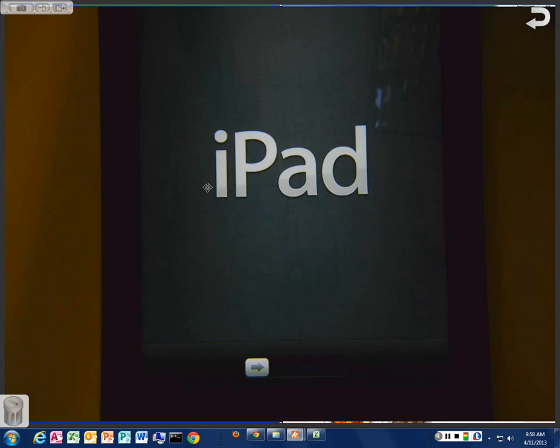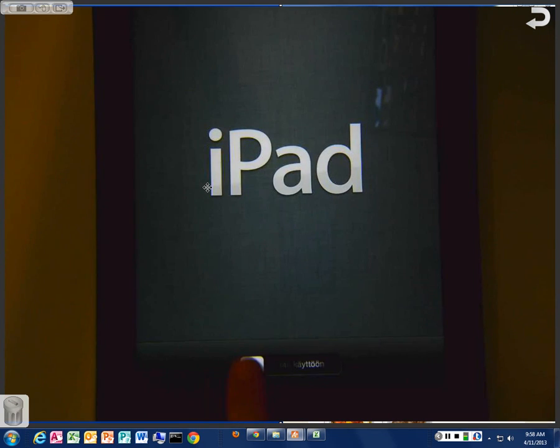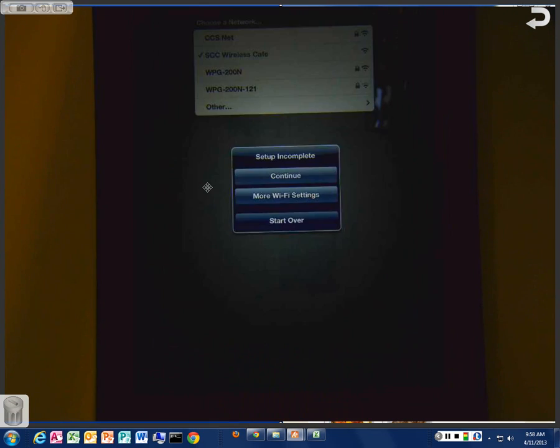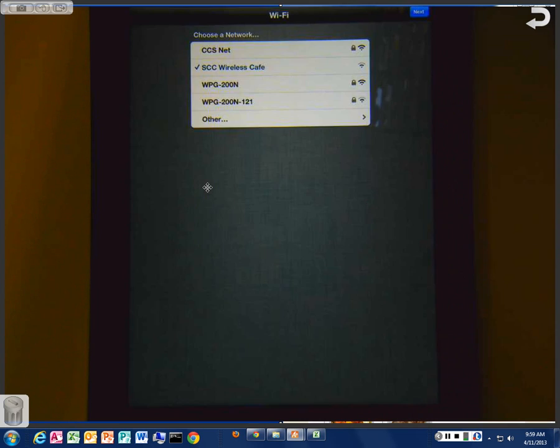All right, so this is my iPad as it comes out of the box. For those that don't know, you slide this little keyboard over here, and it opens it up. You must have started the setup. No, that's how you gave it to me. Okay, all right, so we want to start over.